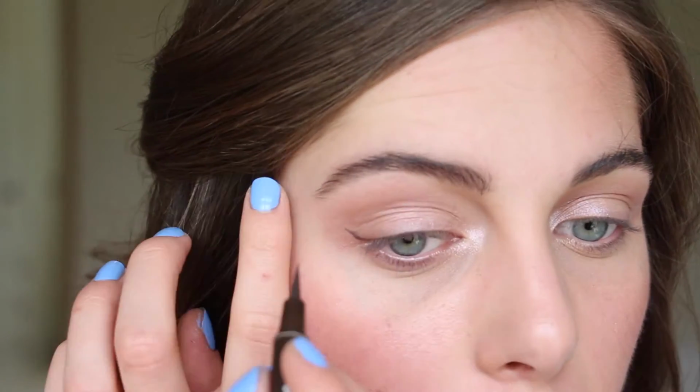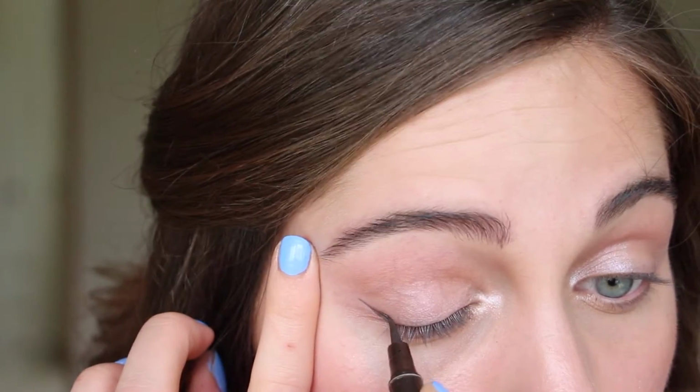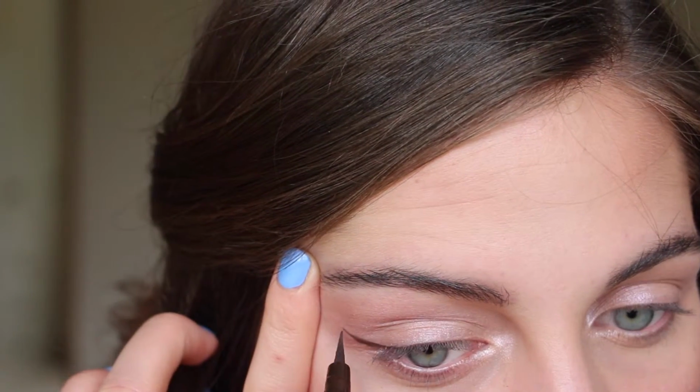Join up with the lash line, create a little line. Once you've got the basic shape, then you can go in and fill it in and perfect it. So I always like getting the wing first and then going back, sorting it out.